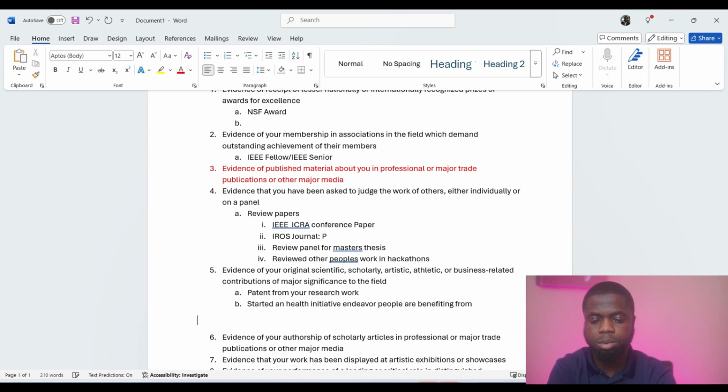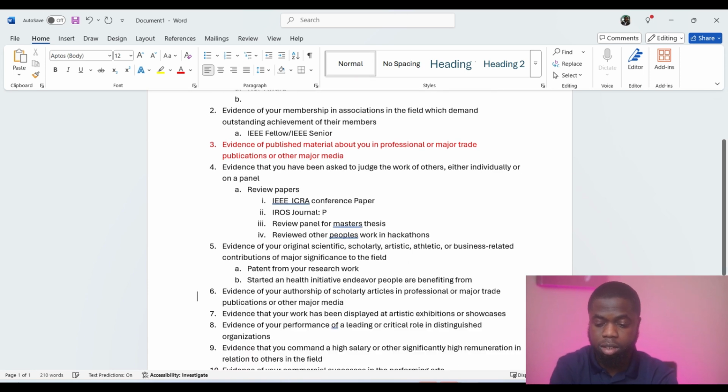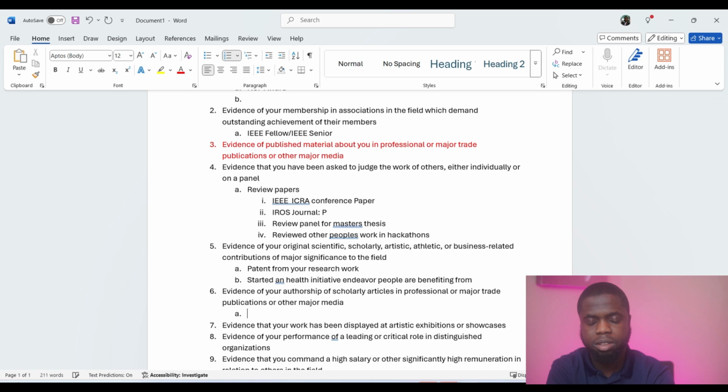These are just examples so that we can understand. Then over here, you can basically go to your Google Scholar or wherever and put the titles of papers.